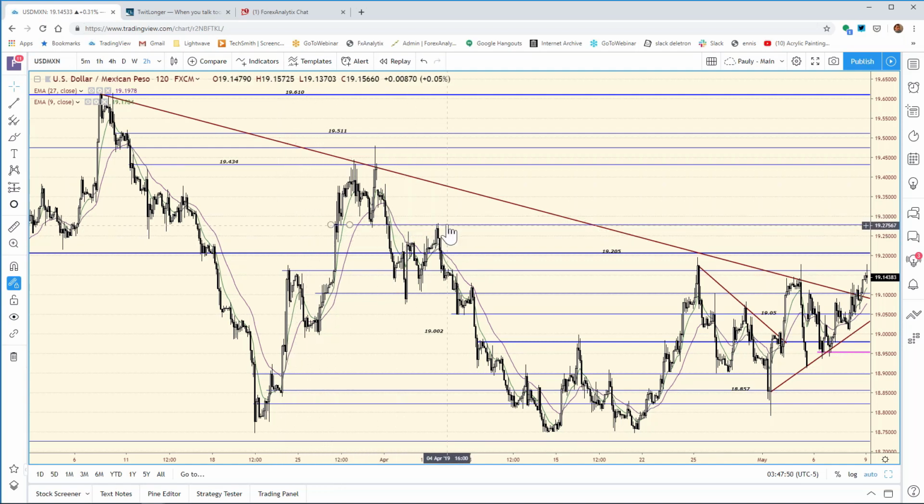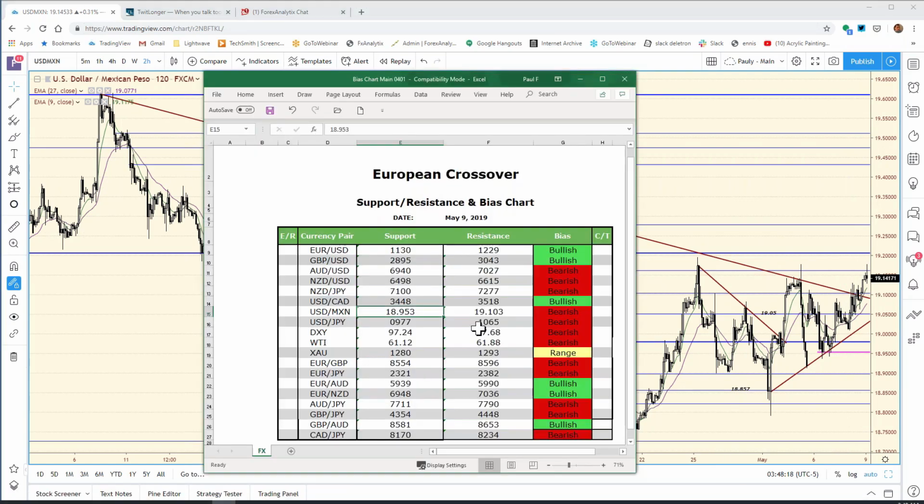What's going to work as a pivot right here is going to be right there, 1928. Once we get past 1928, it'll be a quick shot to 1943, and we may even make it up to 51 if the wheels start to come off the caboose. But for right now, 1928 is going to work like a pivot, in the sense that we get there, you might see the market kind of go like that, and then once it gets past that 1928, then get the heck out of the way. It's going to go to 43 and potentially move to 51. So we'll go to 1928. Support's going to be 1905.